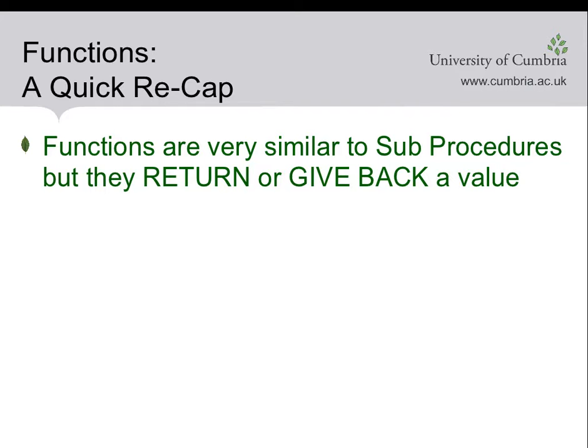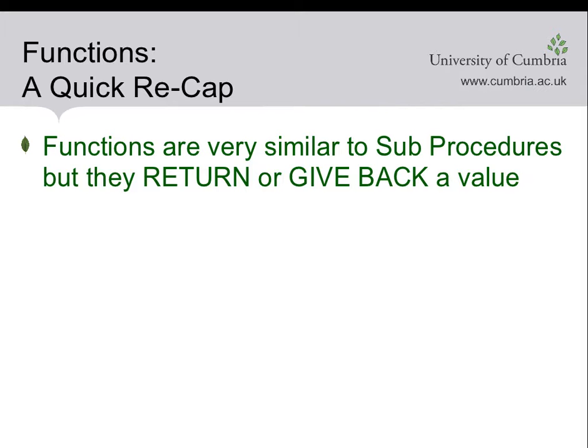The reason we don't have to have parentheses identifying sub-procedures and where the name of the procedure ends and the parameters begin in Just Basic is because we actually make a call to a sub-procedure using the keyword call, whereas in other programming languages like Visual Basic and C and Java we don't actually use the keyword call, in which case functions and sub-procedures operate in a very similar way.